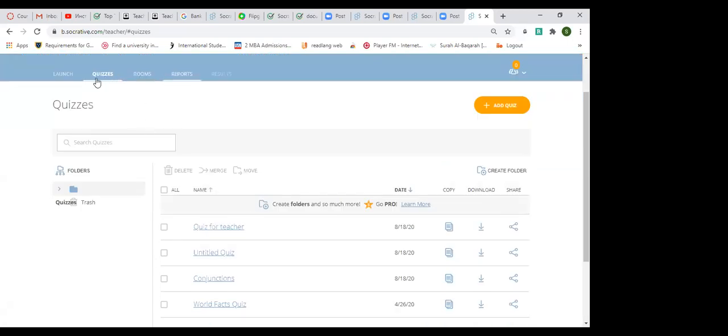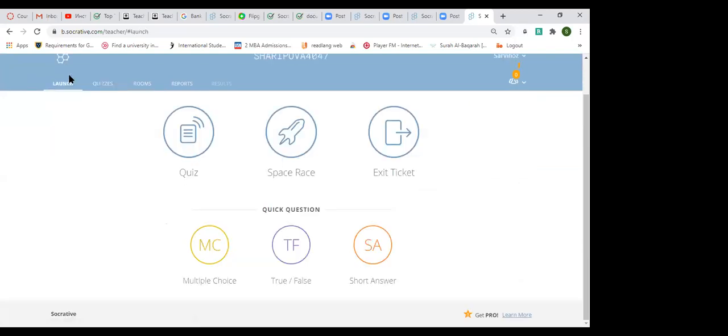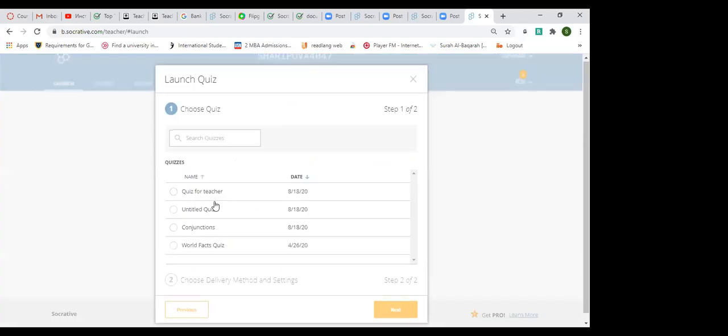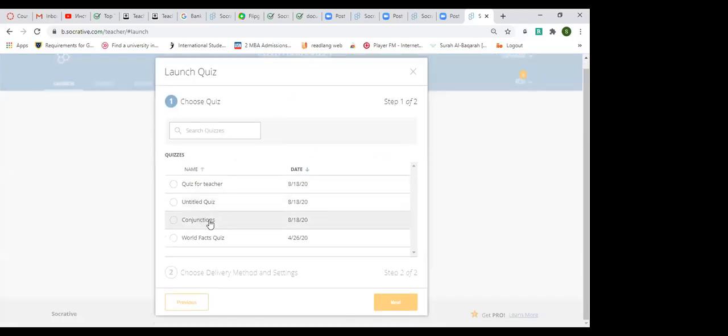Now we should go to the launch part and launch our quiz. So we should press the quiz. Then, which quiz do you want to present to our students? For example, I may present this one, conjunctions, because it is already done.